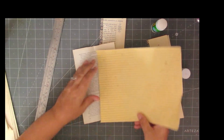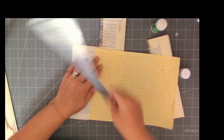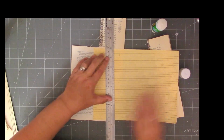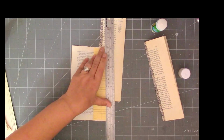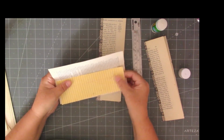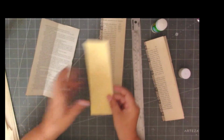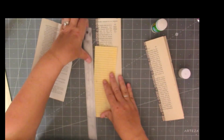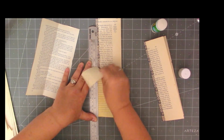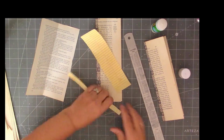Now, it might be a little bit short, but that's fine. I'm not bothered about that, as long as we've got something there to journal on. I'm just going to rip that down as well. Like that. Does that fit in there okay? Let's just make sure. It's a bit wonky, that side, isn't it? I can't tear straight to save my life. Should have used my cutter. Right, there we go. That's straight now.